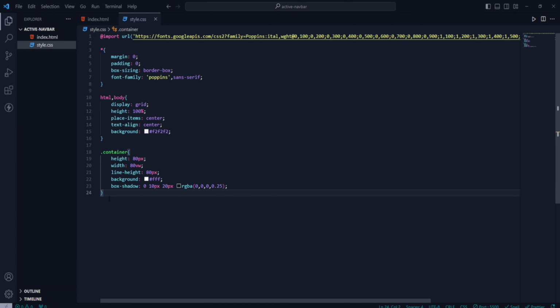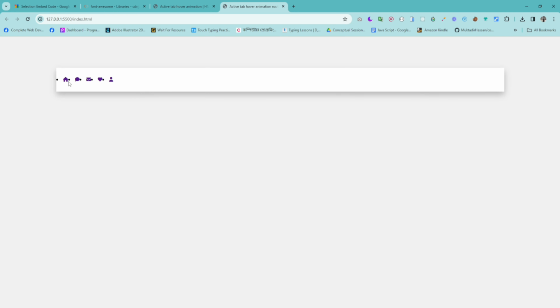And now I will take container, then menu, and menu will be display flex, and all items are flex. And now I will remove our list bullet points.